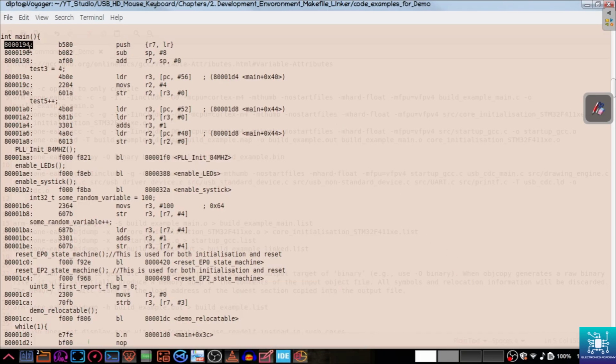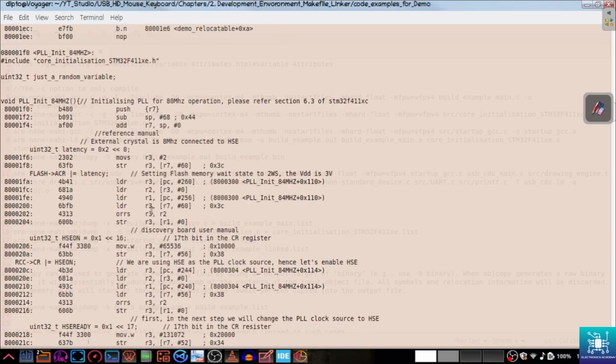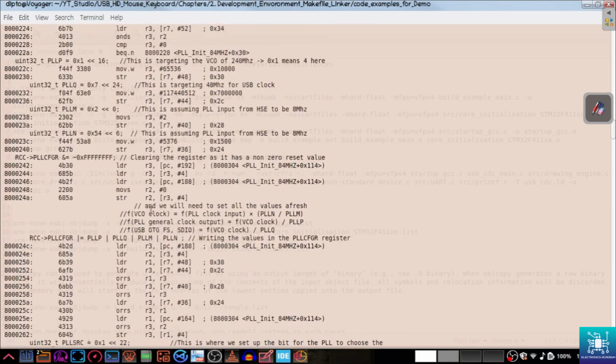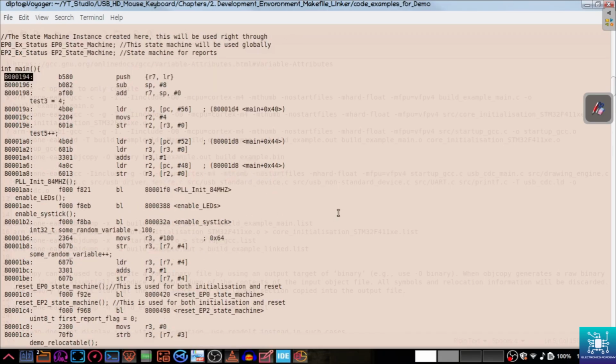But now we'll see that the start address is this, and the data that you see that comes along after this all have increasing addresses from this. So there's no repeat, there's no going back to address 0 and all that stuff. So it's a linear address space that the linker has created.